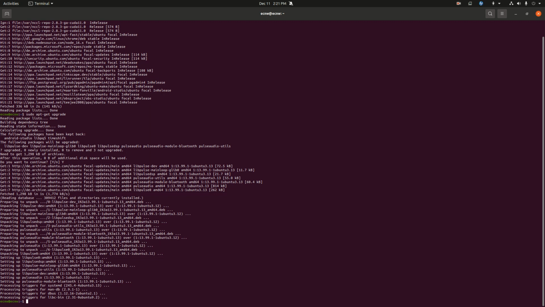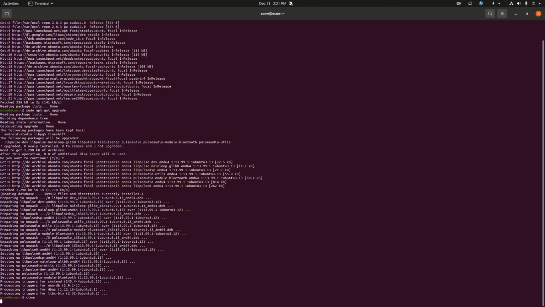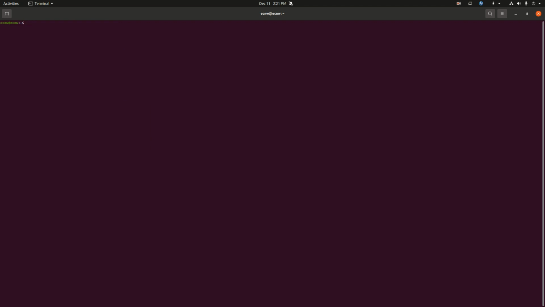What is actually pgAdmin? pgAdmin is an open source software for the development and administration of PostgreSQL database and related databases. So let's enter. I will first of all clear this. So let's enter the following command. That means I would like to add the pgAdmin4 PPA to our system and import the repository signing GPG key. So we do the following.